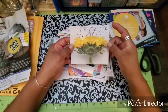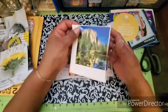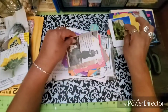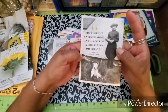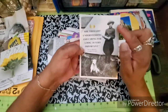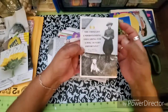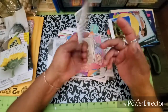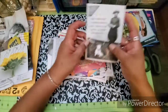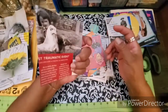This is so beautiful. Little sunflower with the birdies coming out. Look how pretty. Oh, she thought understanding caring for dogs report. I love this because it's like a little vintage. It almost reminds me of a little Tim Holtz, you know, paper doll. And look at the dog there. That is so cool. Ooh, another nice vintagey looking picture.